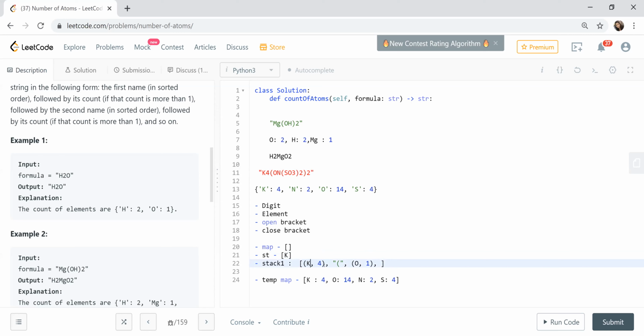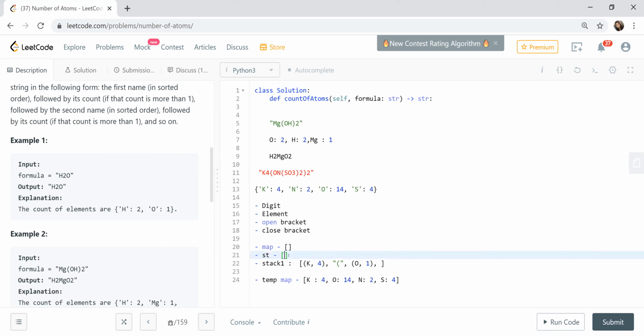Okay, and since you are using Python, your stack can be heterogeneous. It's not a problem in Python. So when I am moving, if it is an opening bracket, I'm just putting it in the stack, O, then O1.